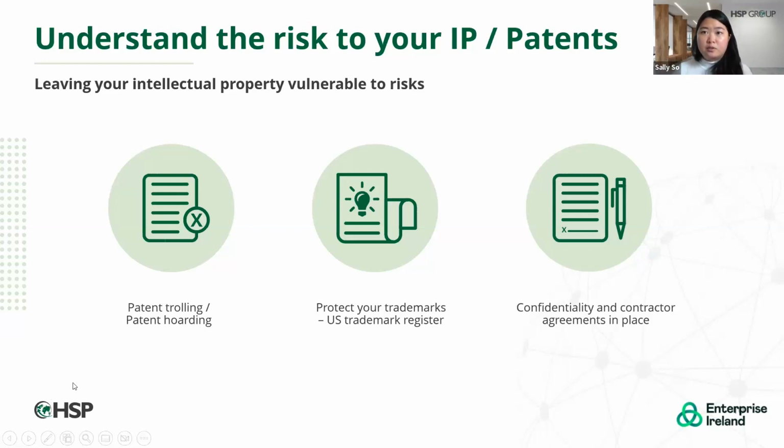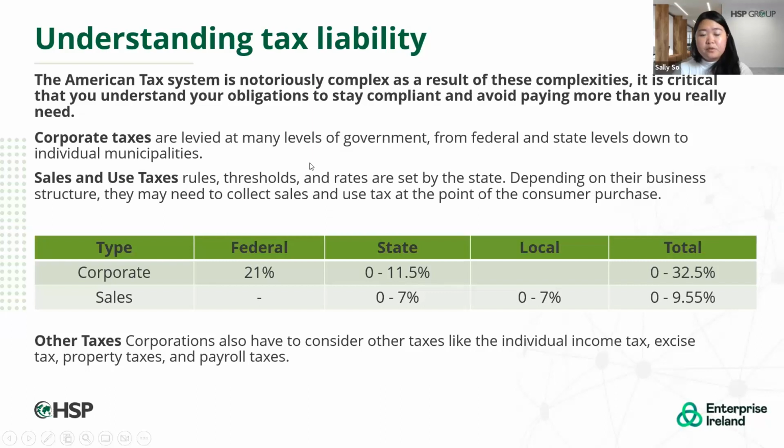Especially when it comes to the industrial and agricultural business, equipment is all tangible goods, so it's a no-brainer that sales tax is definitely going to apply. Of course, there are many exemptions that we'll talk about a little bit. But if I was advising a service company or a SaaS company, that's usually on the lower end of concern from a sales tax perspective because they don't have a physical presence. I think for most of the customers on the webinar today, this is definitely a hot topic and will be relevant for the team here.